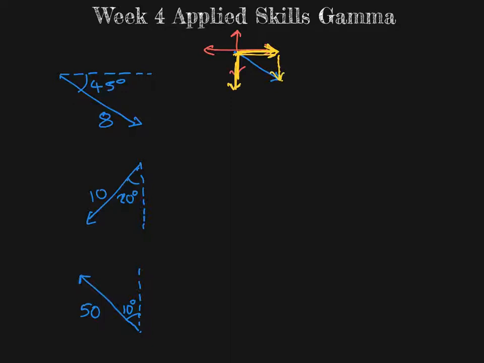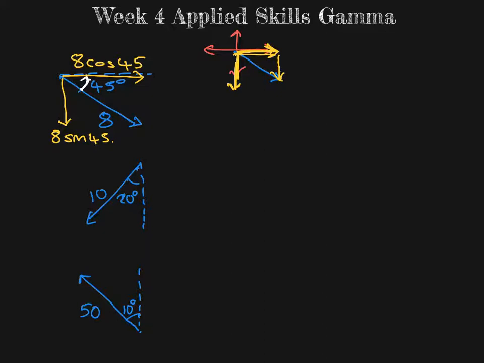So this particular first one, this particular vector, is going across and down, and whichever one is next to the adjacent to the angle, that's going to be the cosine side. So this horizontal force will be 8 cosine 45, 8 because the hypotenuse of the triangle is 8, and the downward force, or the downward aspect of the vector, the downward component of the vector, will be 8 sine 45. And that's all there is to it, really.